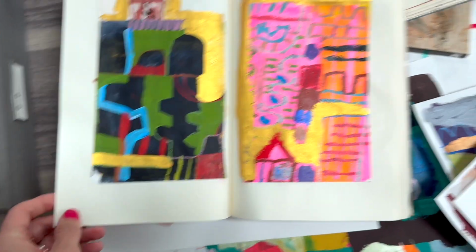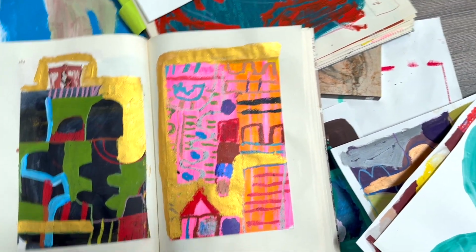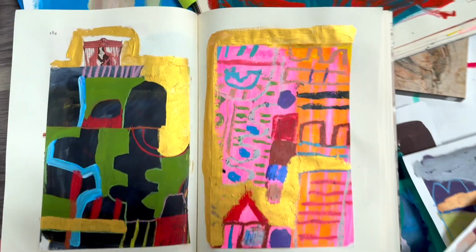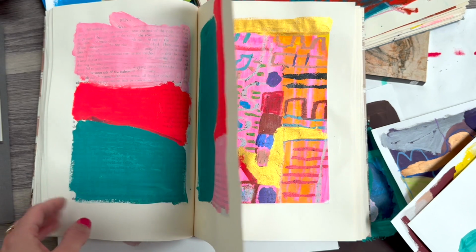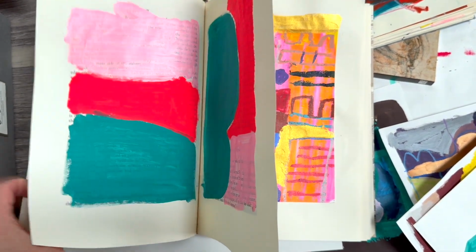While I'm here, so I don't have to do too much editing, oh, I love this gold gouache. I really like this. It's a jelly gouache. I don't know what's in it, but basically this is my ongoing sketchbook.